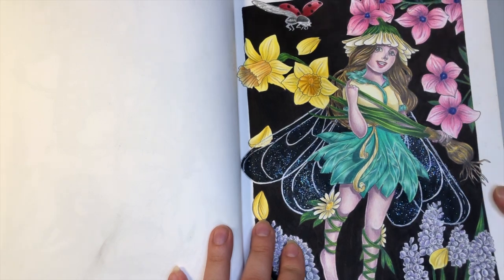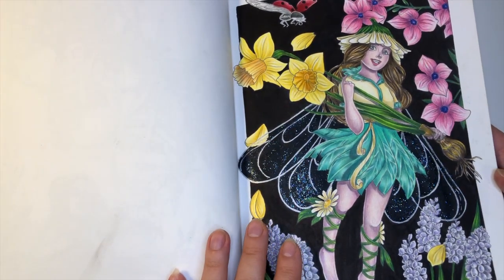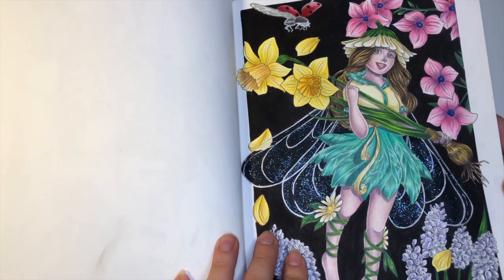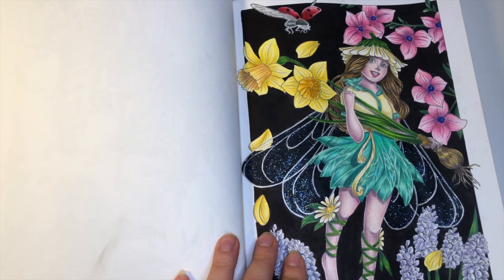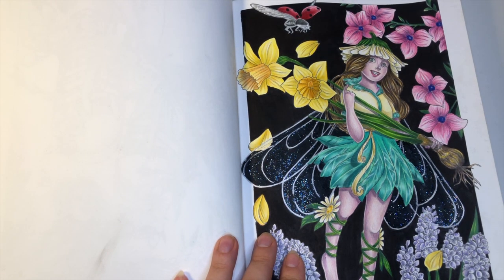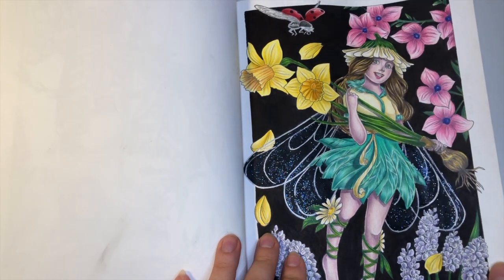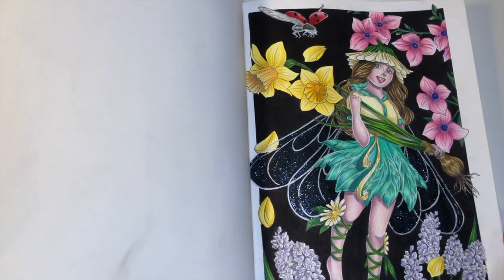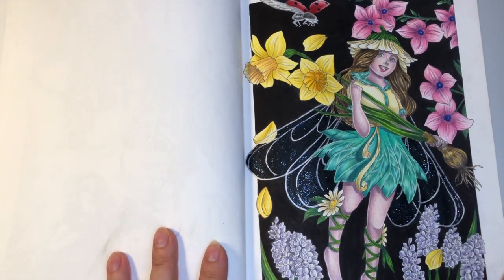I was a little skeptical. I did the wings last, and I was really worried that I would ruin the page, but I like it. So she is purple on purpose. She is not ill. I didn't want to give her a regular skin tone because that seemed kind of dull to me. So I went with a purpley, but I feel like I didn't go purple enough. I feel like it's too close to a potential skin tone color. I don't know, let me know. But I did really, really enjoy this page.